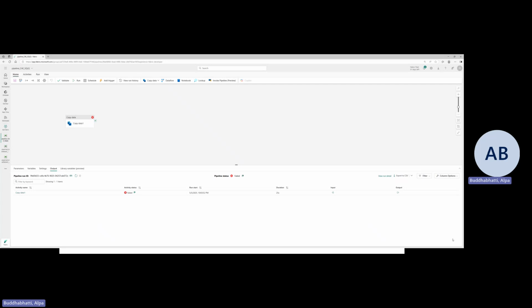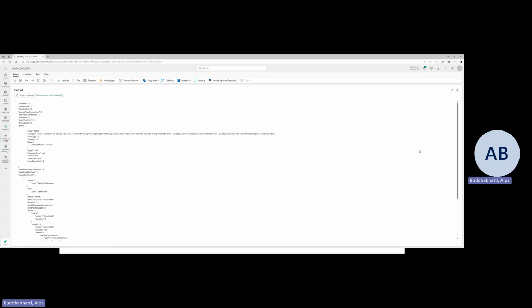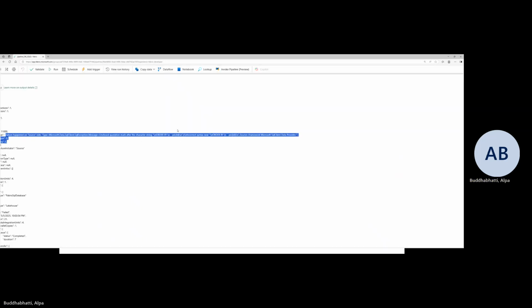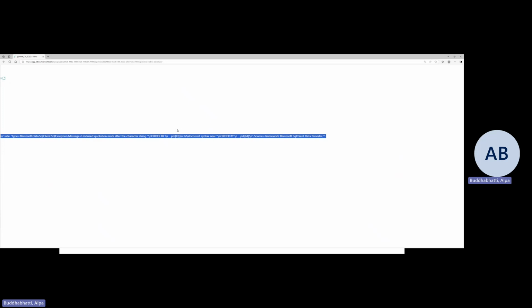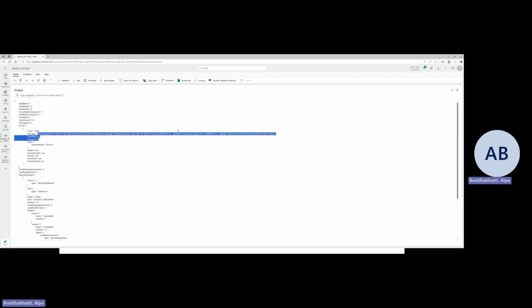If your question was why it is failing, like what the error message is, then you are going to check here, and you will see the error. You can see the errors and message, and here you can see why it's failing. There are syntax errors.